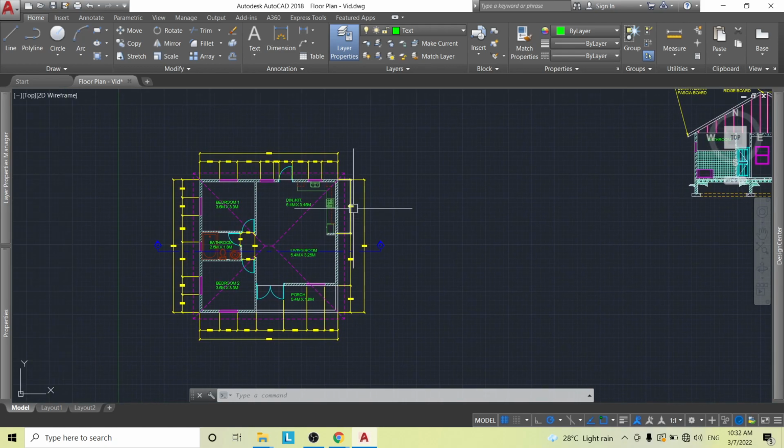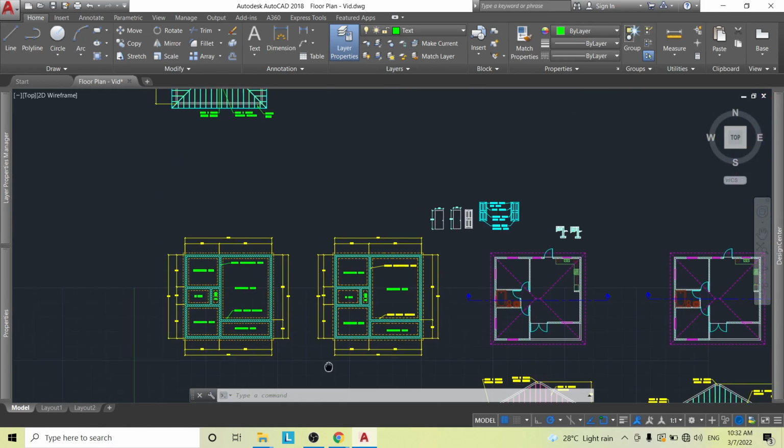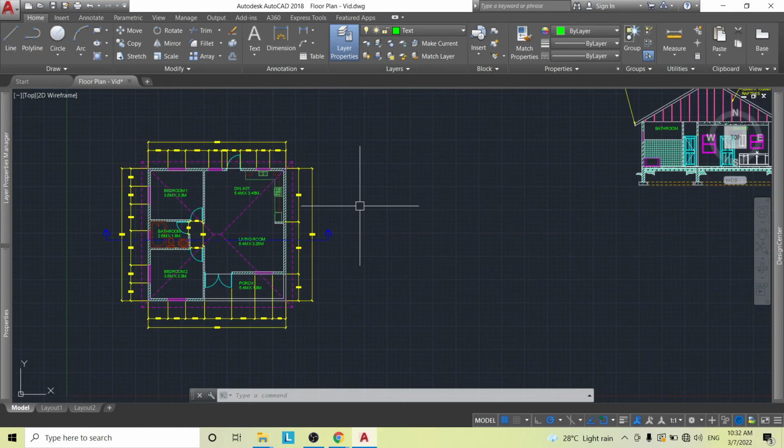All right, so this drawing we're going to be doing, by the way, what are we going to be doing? Okay, yeah, we're going to be doing the roof plan.